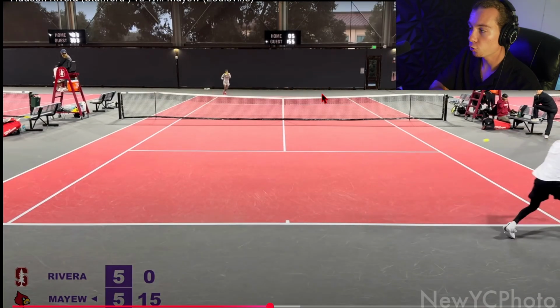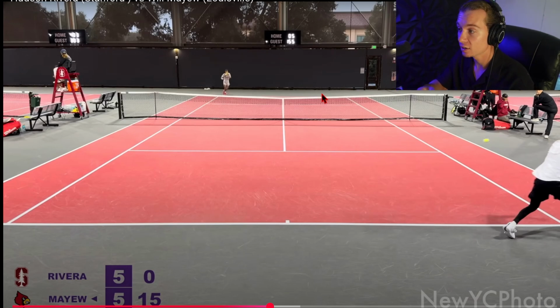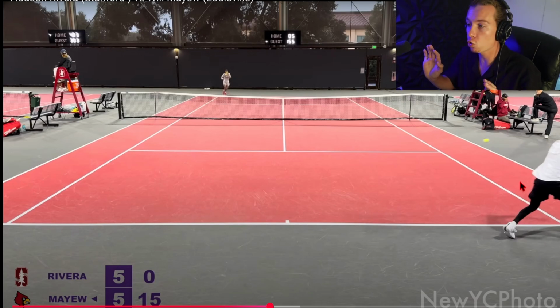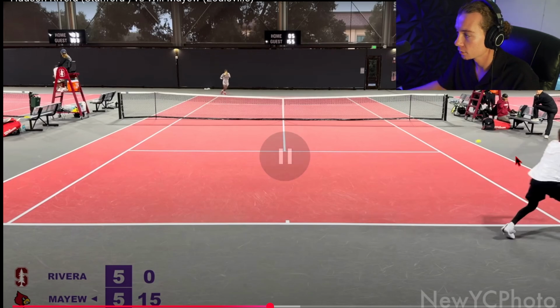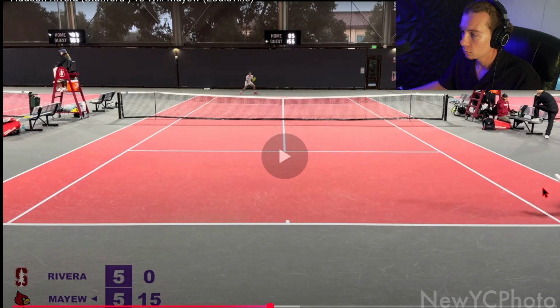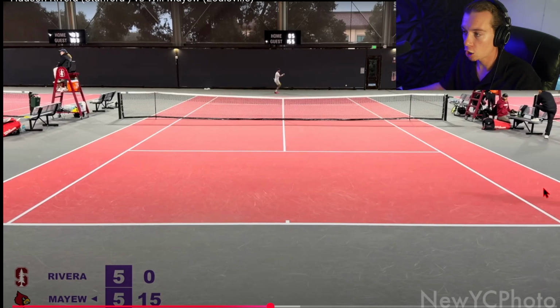Okay, so when your opponent opens with an angle, as a general rule, you have the option to play an even bigger angle. Now, if you're going to change direction and consider, I want to rip the line here, you can do that. Do your best when someone plays angle to cut the court as much as you can and get as inside the court as you can before making contact. Like if you are this guy over here trying to hit this ball down the line, look, he could have totally made that. 100% he could have. I'm sure he's made that a ton of times before.